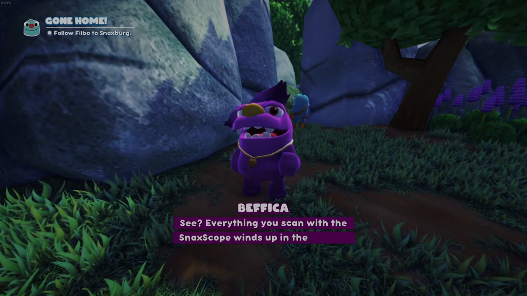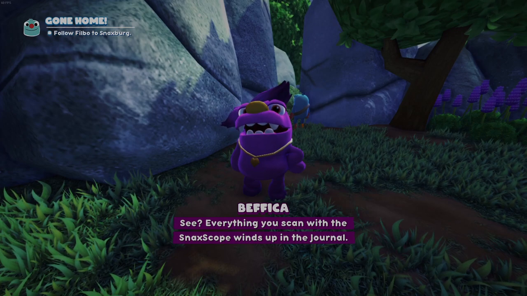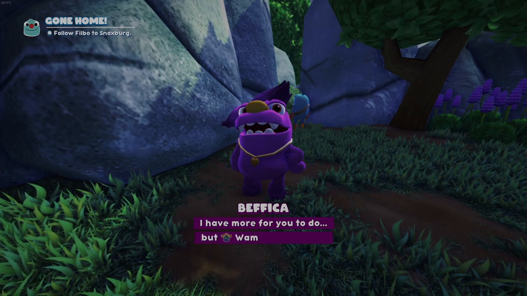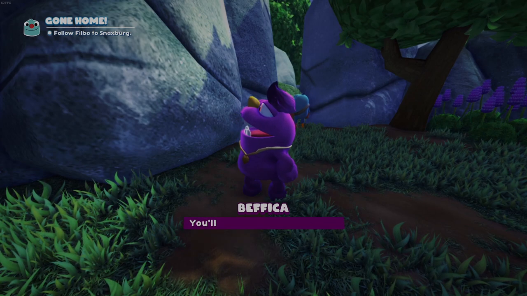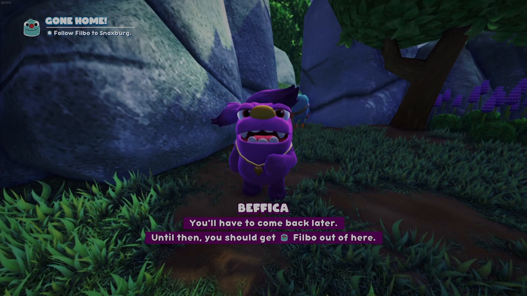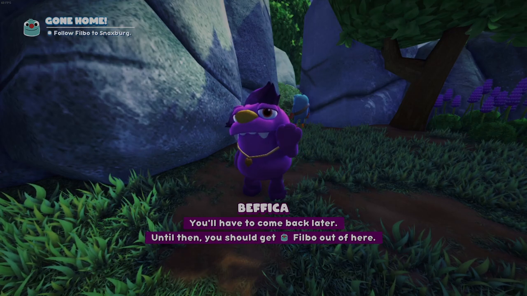See, everything you scan with the snack scope winds up in the journal. I have more for you to do. The magic journal. Wambus is scaring all the snacks away. You'll have to come back later. Until then, you should get Bilbo out of here.